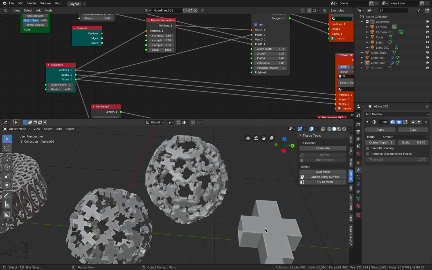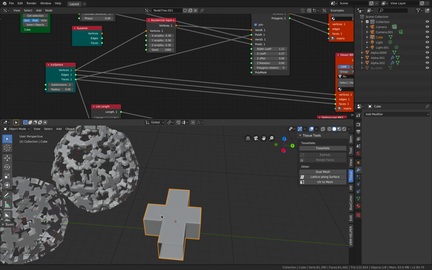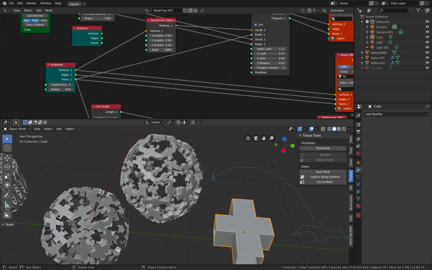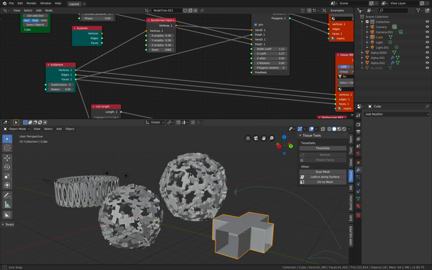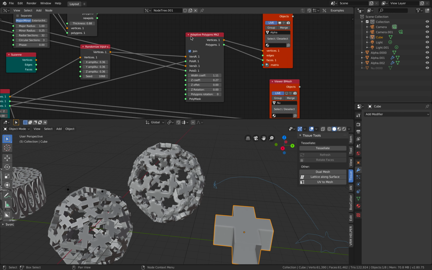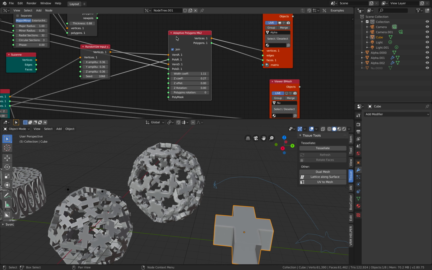So this is just a plus shape. Imagine this is the shape of a bird, for example. And the shape of the bird will adapt into the polygon face, and you're going to create some kind of design. So I really like this Adaptive Polygon MK2, which works similar to the Tissue add-on by Alessandro Zomparelli.